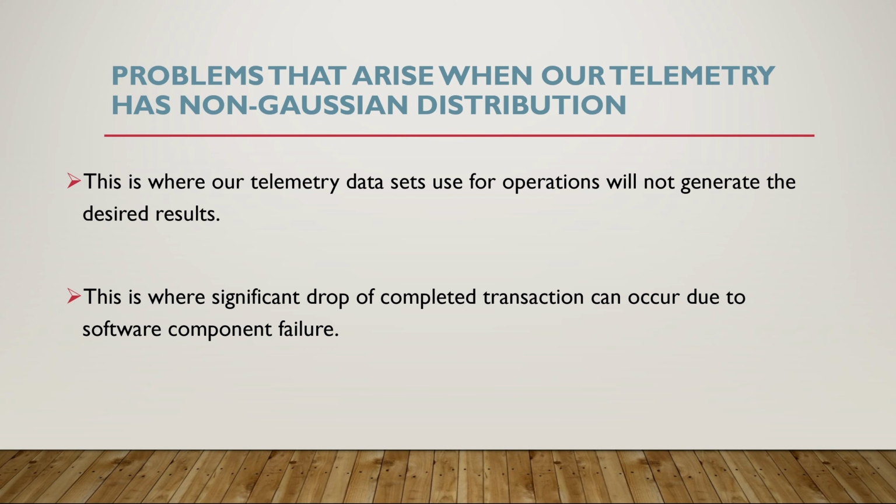This is where a significant drop of completed transactions can occur due to a software component failure as well. And on the other hand, let's say it's the middle of the night where no customers are using the services, but something goes really wrong where it would block people from using the services anyways. It might not detect it because it's still within the normal deviation and normal means, and so there's a chance that the customers can figure out the problems before you do, and that wouldn't be too good.